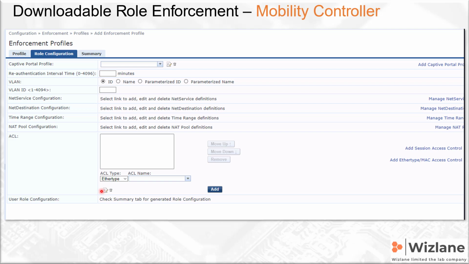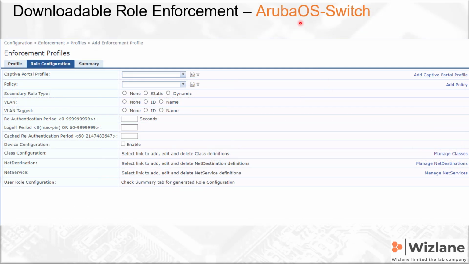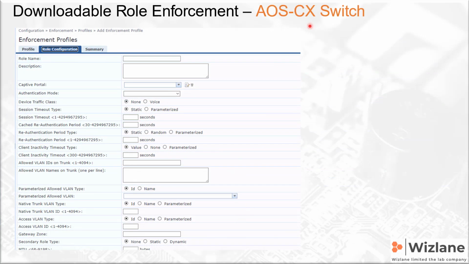You need to configure these roles on the actual ClearPass. In ClearPass itself, you go to Enforcement, and under Profiles, or enforcement profile, you will add a user role and that will be pushed to the device. So it could be pushed to a mobility controller, which is where the tunneling will be terminated. It could be pushed to an ArubaOS switch, which is kind of a legacy switch if you like, and there are certain settings that can be performed. It can be pushed to a CX switch. Again, there are a few other settings as you scroll down the page.